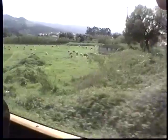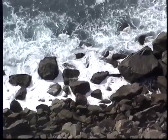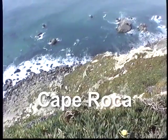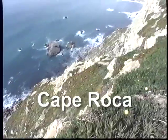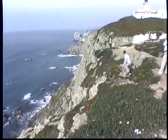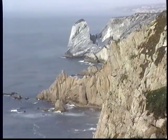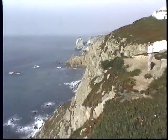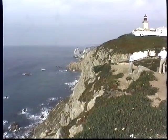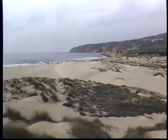After that we are going to drive around the same mountain, around the mountain of Sintra, till we get to Cape of Roca, which is the westernmost point in continental Europe. A very important geographical cape, as you can imagine. And once again, if we can have this kind of weather, it's going to be very good, because the panoramic view is fantastic. And I say if we can have this kind of weather, because Cape of Roca sometimes is windy, other times is foggy, other times is paradise.